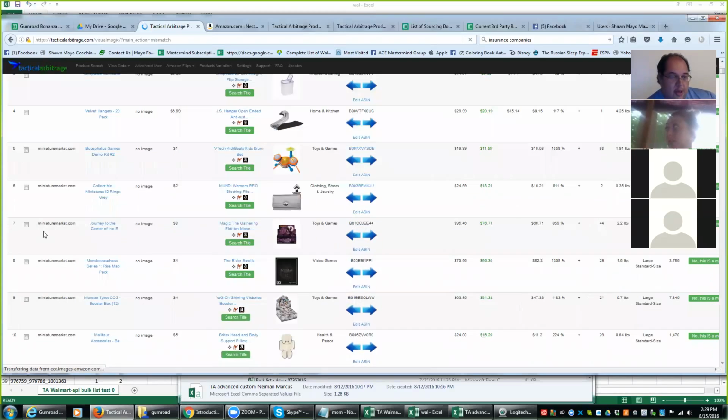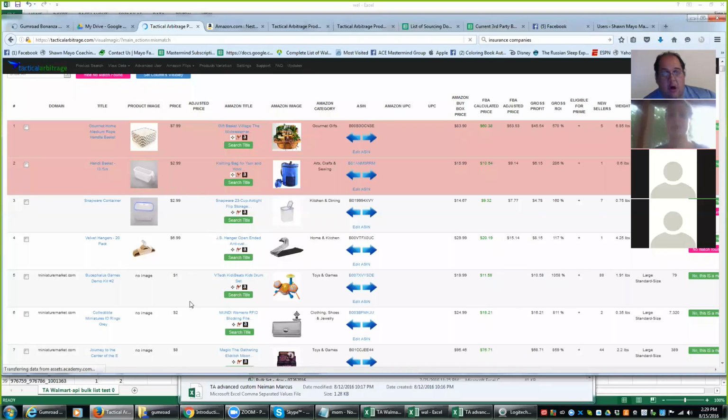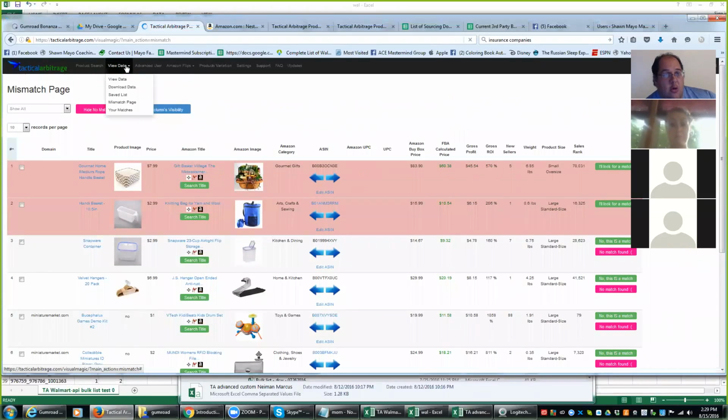I'm not sure why these aren't coming up for images, but these are all the pages that people have marked as mismatches. So you can view this, and then the ones that you fix, you can display on your own. So your matches, these are all the mismatches that you have fixed.